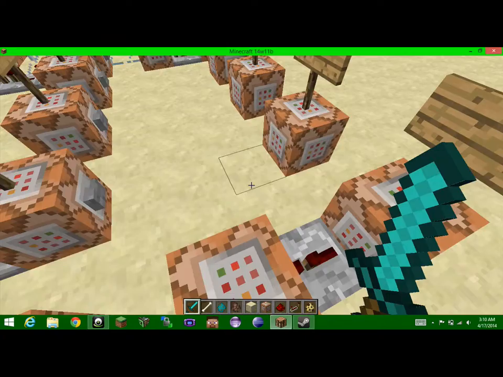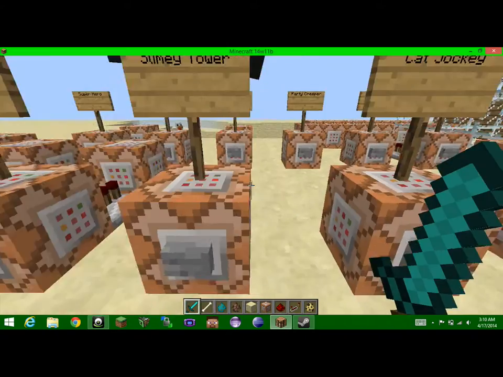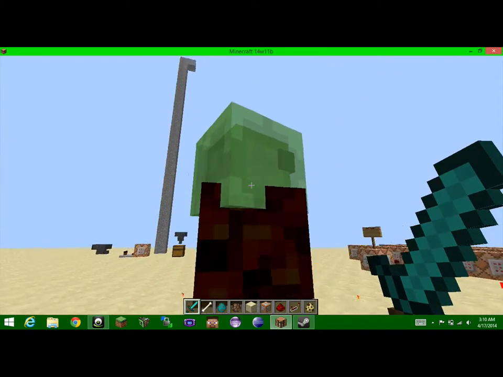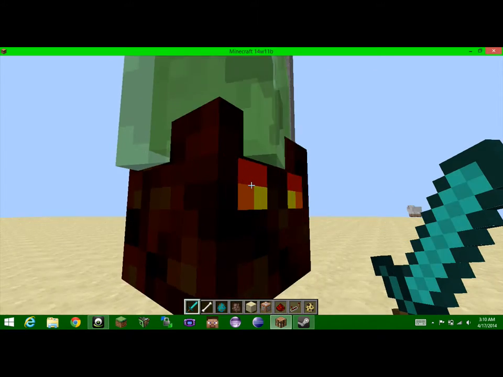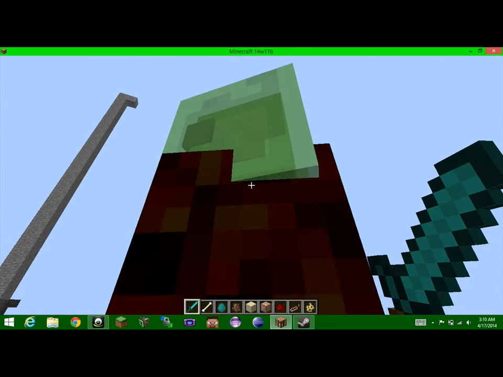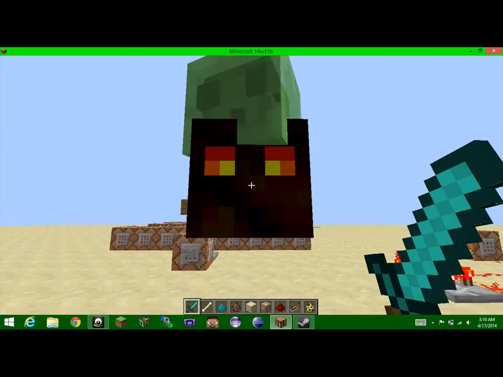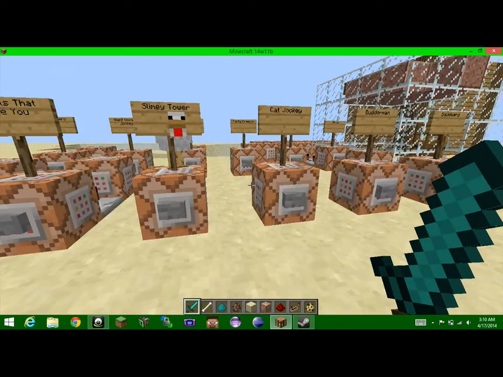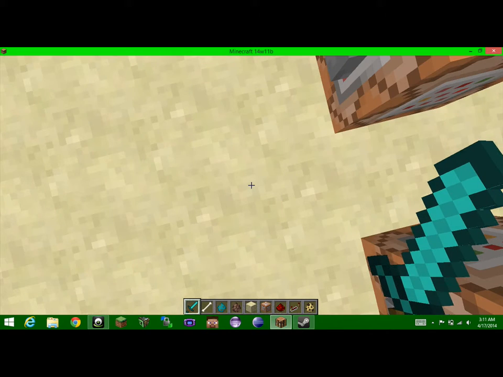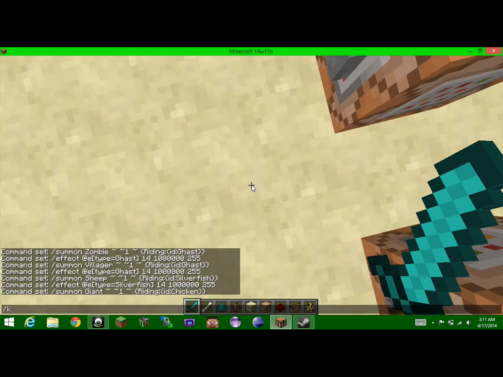So, after that, we have the Slimy Tower. So, yeah, these are some huge slimes. I'll go over how to spawn them in a minute. So, yeah, it's a magma cube and a slime. Now, the way we spawn the Slimy Tower... Hang on. I need to kill everything. Slash kill at E.